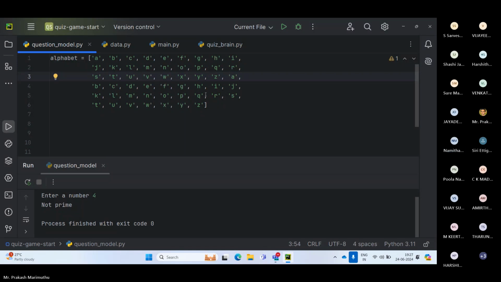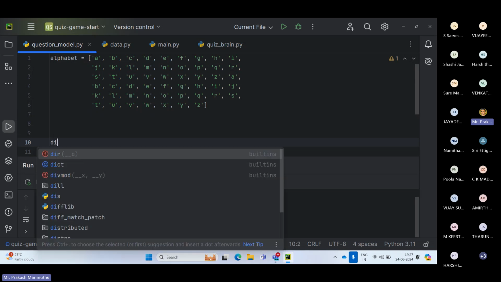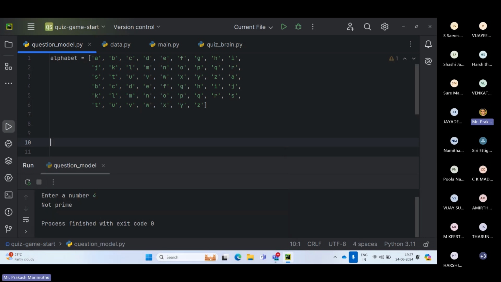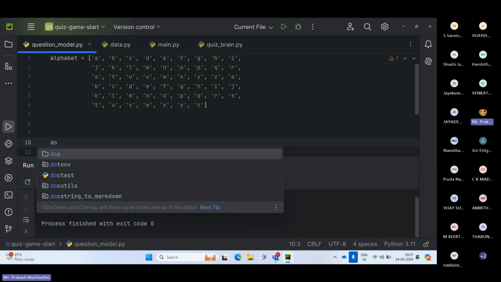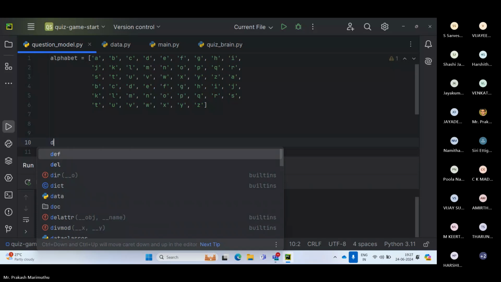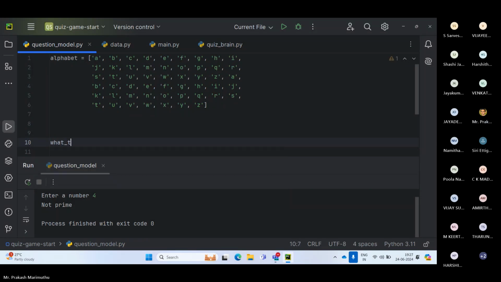Yes, sir. Okay. Now we have to get from the user whether we want to encode or decode. So let us ask the direction, what to do.